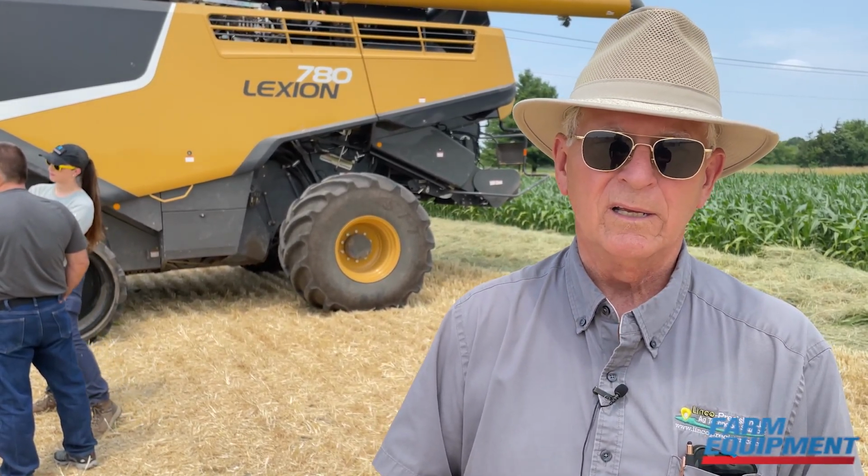Also, when in the cotton country, which we aren't here, but we do have some salesmen in southern Missouri, it variable rates the PGRs, plant growth regulators, that the cotton people spray 7 to 10 times a year. Those are relatively inexpensive compared to some of the other products that are sprayed. The desiccant product they spray at the end of the year to even up the maturity on all the cotton plants is more expensive. So if you're spraying cotton 7 to 10 times and you're saving 20% every time, it's just a no-brainer to do it. And on the desiccant at the end, if there's areas that are green and areas that are mature and brown, that makes that decision and only sprays the areas that need it.